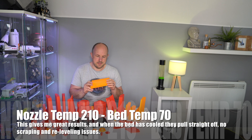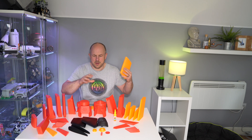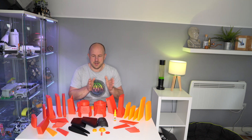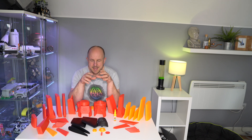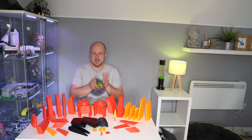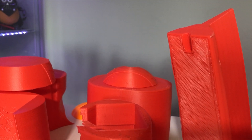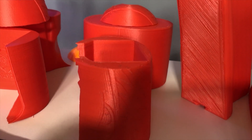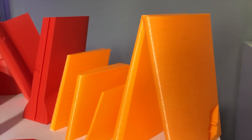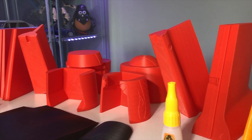I use the latest version of Cura for all of my slicing, which works well. With my Wanho Duplicator 9 I did have some issues initially using Astroprint — sometimes the print would just stop midway through and I could never work out why. So I just stopped using that for a while. All of this was printed via Astroprint on a Raspberry Pi connected to the printer, so I didn't have an SD card everywhere. I've got other videos on that if you're interested.